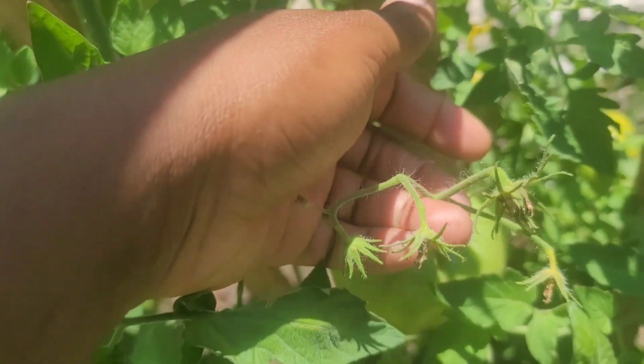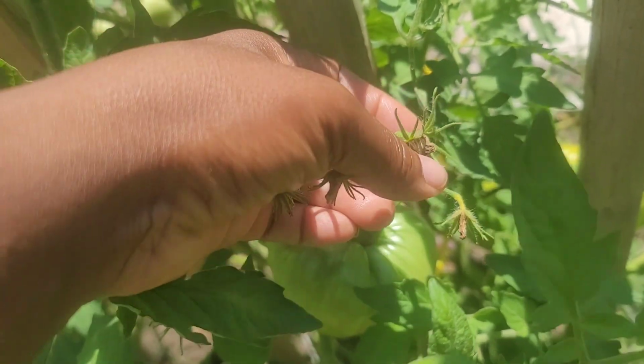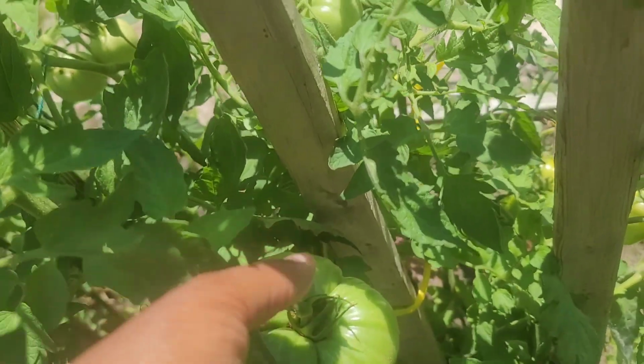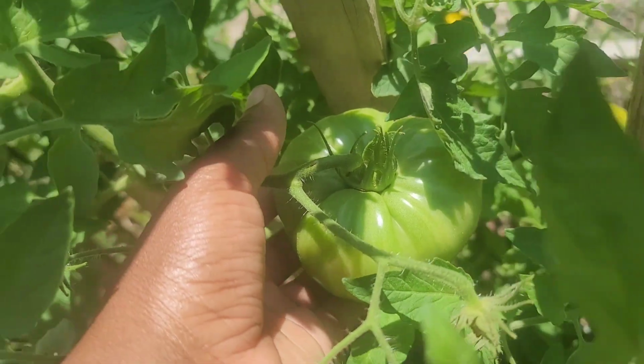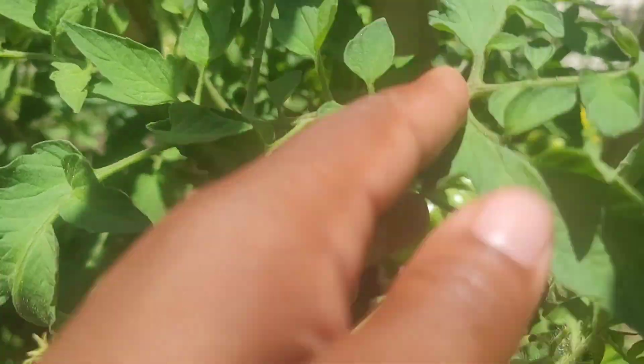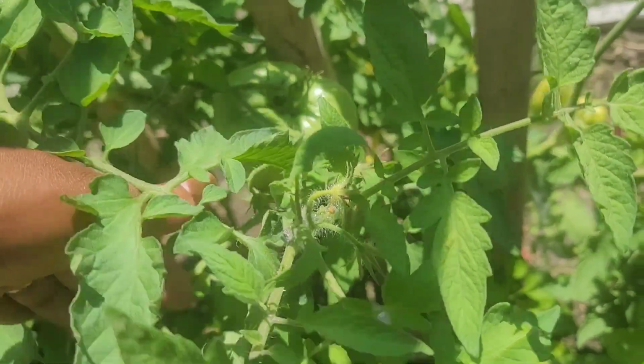Over here, I had a cluster that didn't form. All of these, I don't know why they do that, but this one made it, and that one is humongous as well.